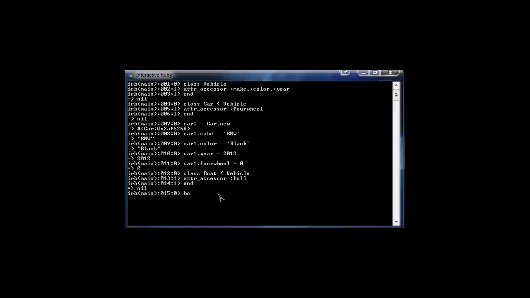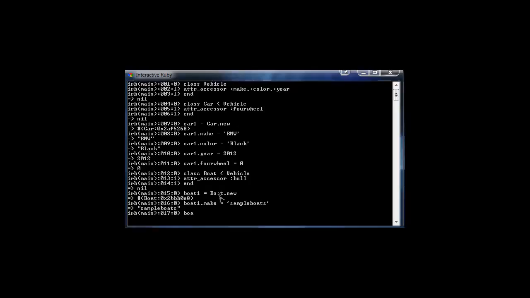So now we can say boat1, and we want this to be part of the boat class, so boat.new. Now we can give it some attributes. We'll say boat1 dot make. I don't really know any boat makers, so I'll just say sample boats.